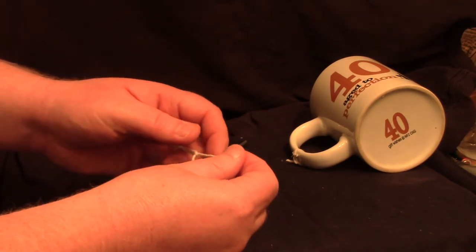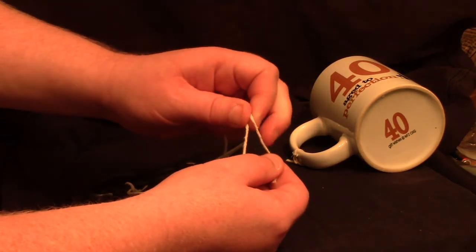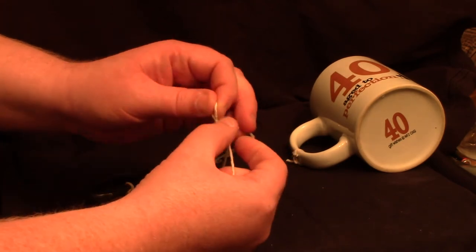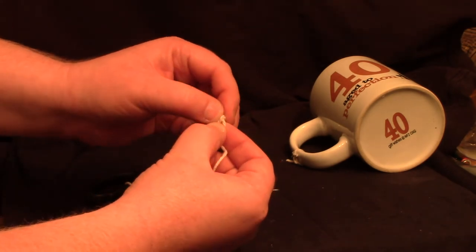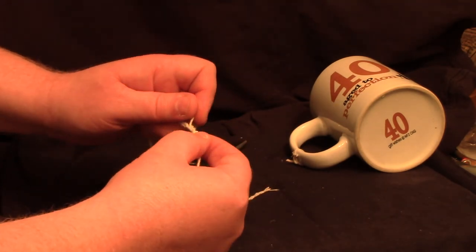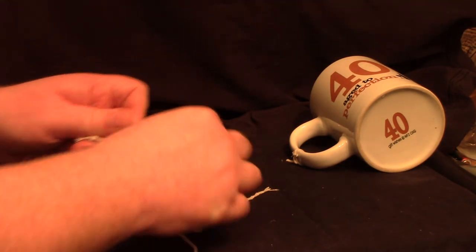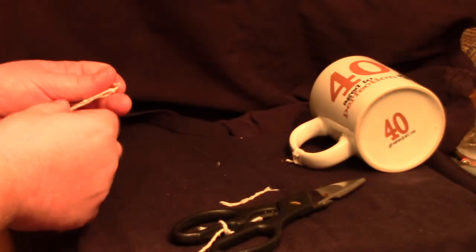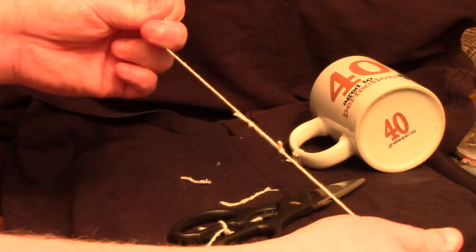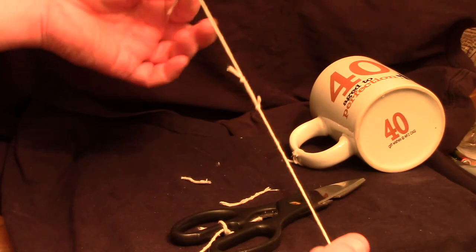Push the string through the loop a certain amount — the line is a bit short now because we've used some of it. Hold it between your thumb and finger, then twist the one end around the other. Push the free end — the one that's not going to be attaching the hook or anything else — through the loop you've just created. Push down the twist, pull on it and make sure it's tight. Cut the excess off leaving a little bit in case it pulls through. It did pull through a little bit — it's string. So we've got a loop with a blood knot — a half blood knot — joining the two together. Simple as that.